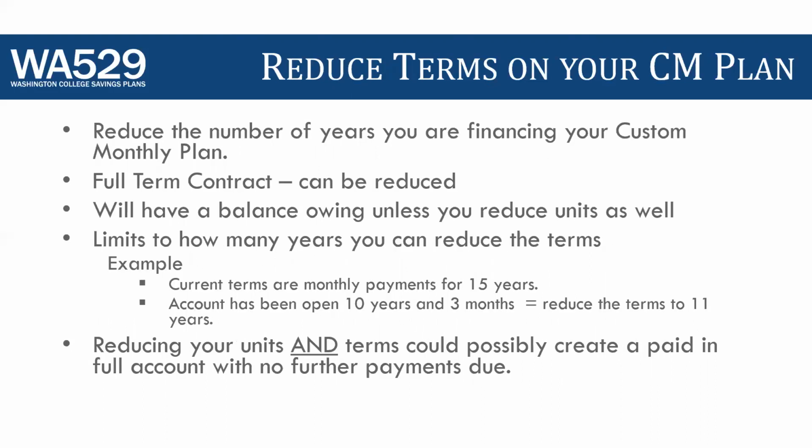Another option that may be available is to reduce the terms on your custom monthly plan. This allows you to reduce the number of years you are paying on your custom monthly account. A lot of account owners will set up their custom monthly plan with a full term contract. That means it's designed to be paid in full the year the student intends to use the units. You have the option to shorten the term if you choose.